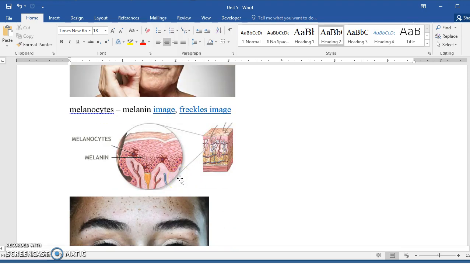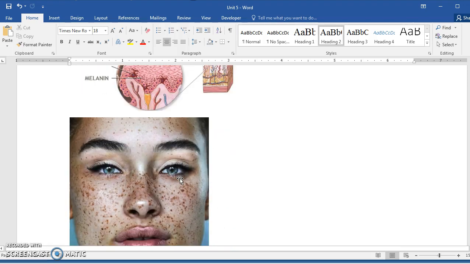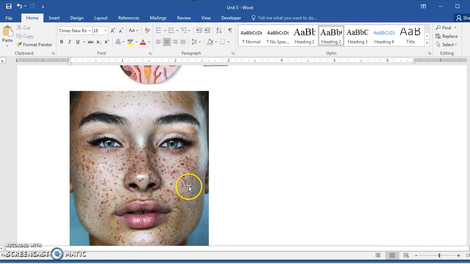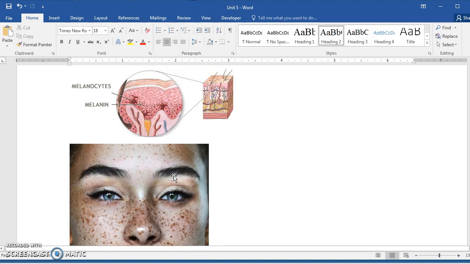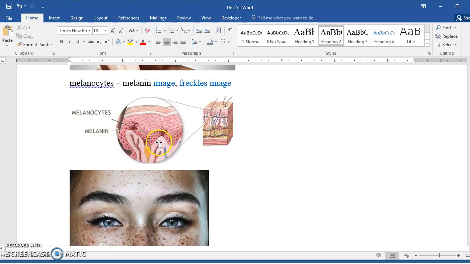And I think I've got an image here of a woman that has freckles across her face because she has these spots of extra melanin that are laid down. And they are stimulated by the sun, and they do become darker. More melanin is produced if exposed to UV rays, not just sun, but UV in general. In this illustration right here, you can see the melanocytes and then melanin that's dumped into the melanocytes.